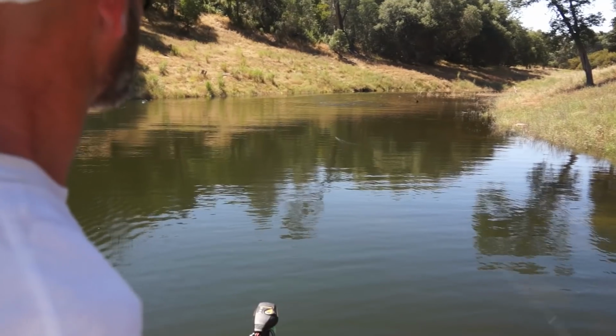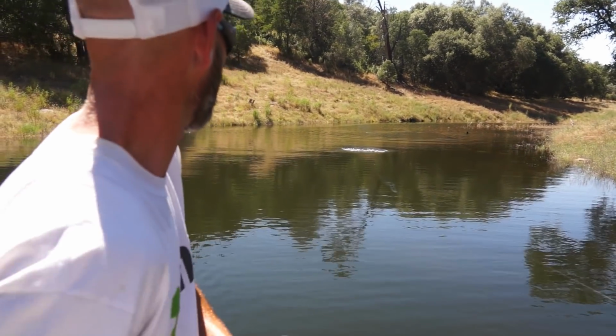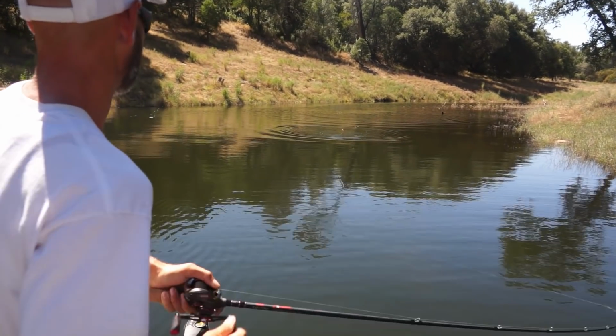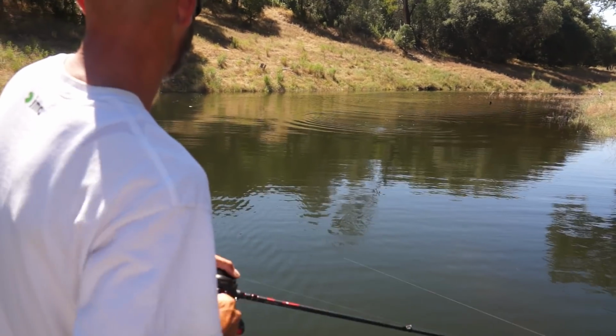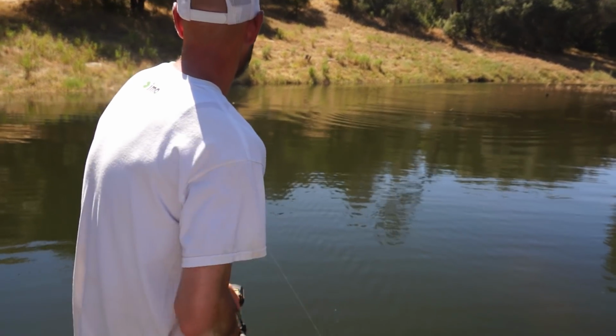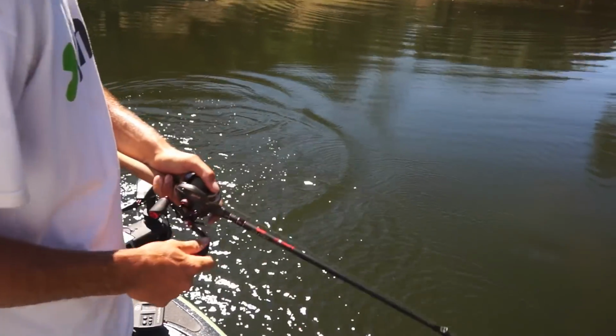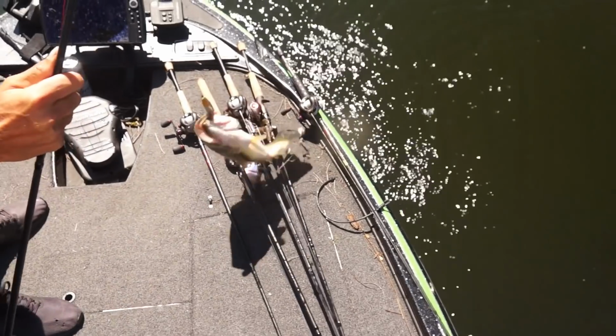So if you catch a 2.5 to 3 pound bass, you really need to stop at that point. Don't be quick to fire out. Literally look around, gather as many clues, and observe what's going on, what you were using, what the water is like, what the water temperature is. Acquire those clues, because once you catch a 3 pounder, they're usually on some sort of pattern. There are other ones there, and there's a reason for it. Don't always think that you just got lucky.